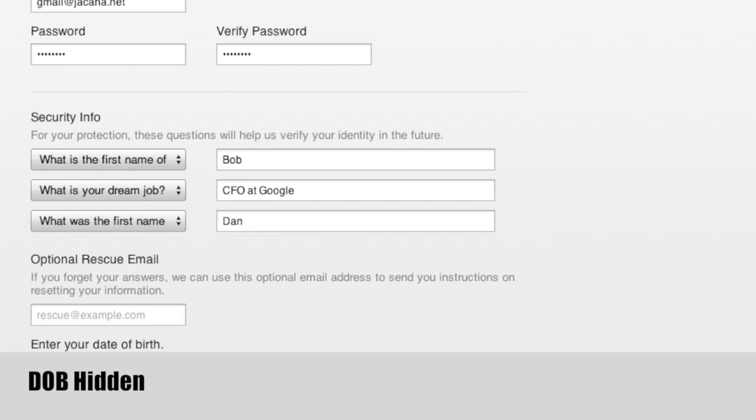Now, my date of birth, this is something else. I never give them my real date of birth. Why? Because if the bad guys were ever somehow to get into your account, they've got another piece of information they can use. And I always give a false date of birth. Obviously, you don't want to make your date of birth too young, because then you will not get in, because you've got to be at least 18. So that's just a little tip that I use.